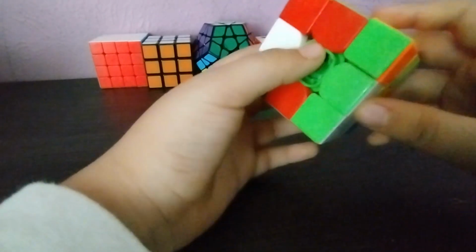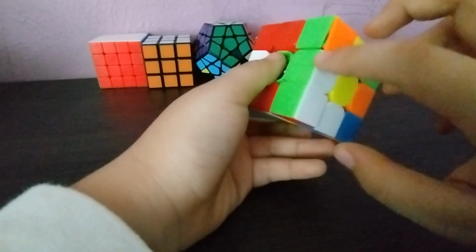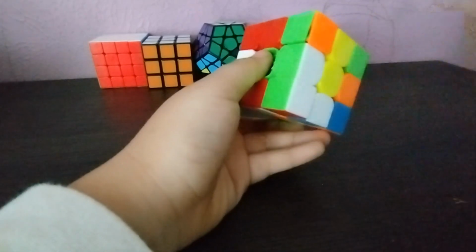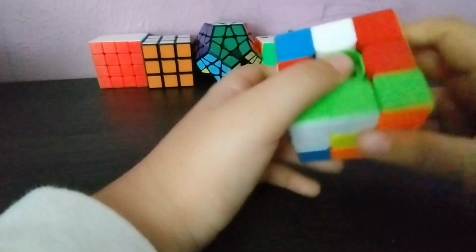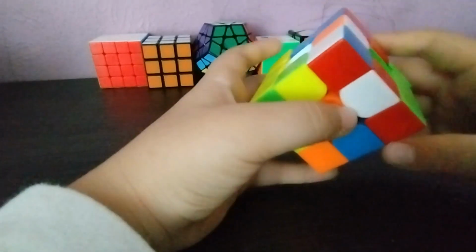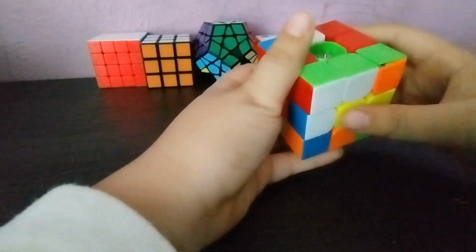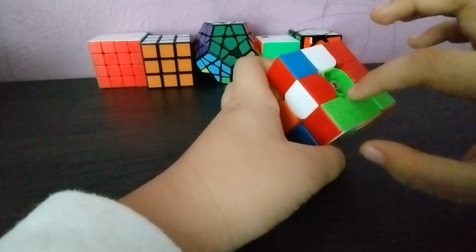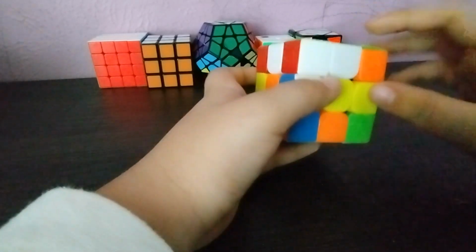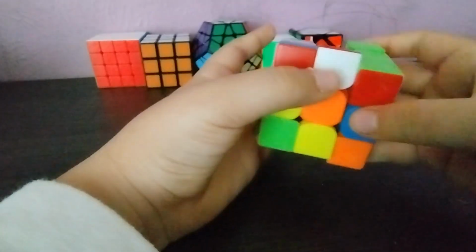So first, you're going to want to find a white piece that's on the bottom, where white is facing with yellow. If you do not have this, skip to the time above. Let's see. You can see that these two are correct because green and green. If it is not correct, like this blue, you're going to keep turning the yellow face until it's correct. So let's go back to green.